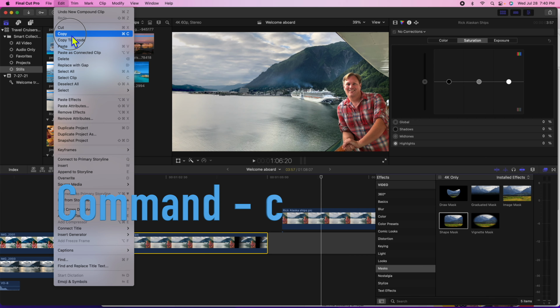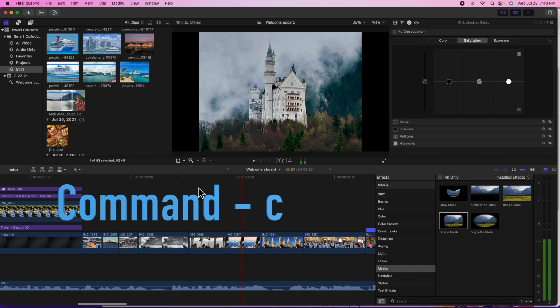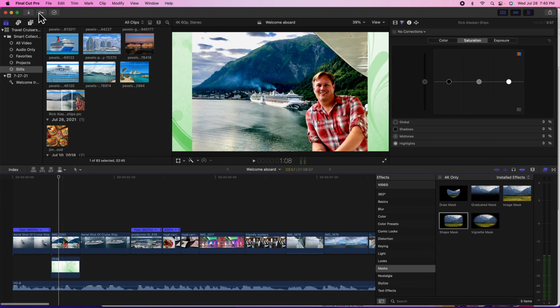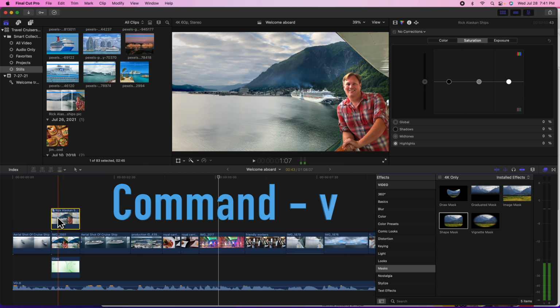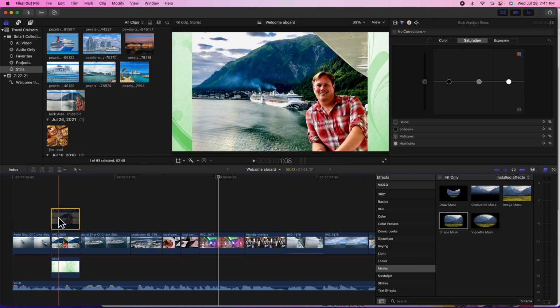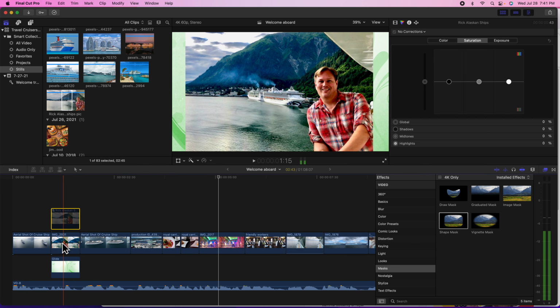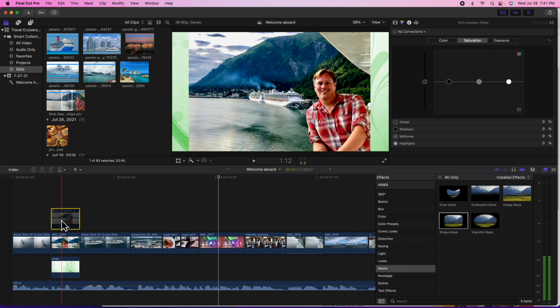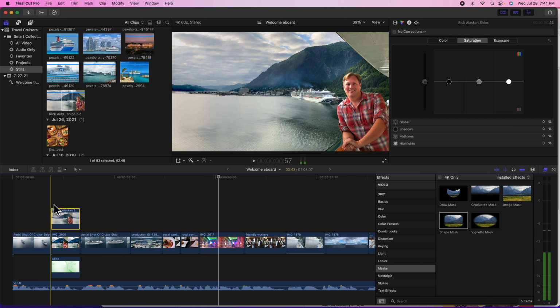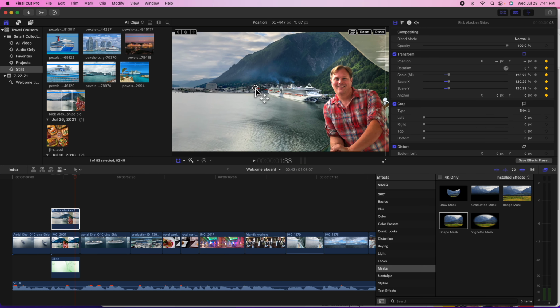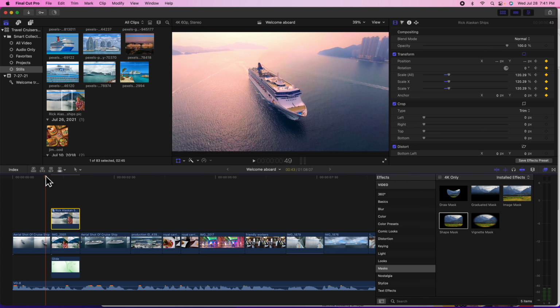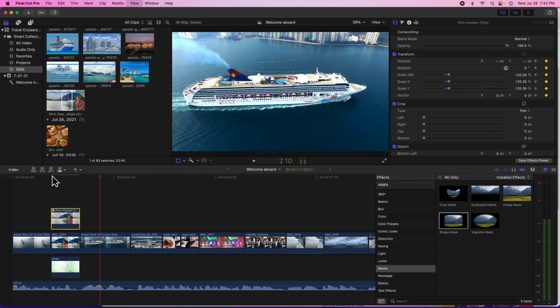We can do copy and paste over here. Okay, so here it is. Instead of this with the background, we've laid on top our video like this. Now we can still put our motion into a compound clip. You don't want to zoom too much. With a clip this short, you don't want to zoom it too much. But let's see what that did.